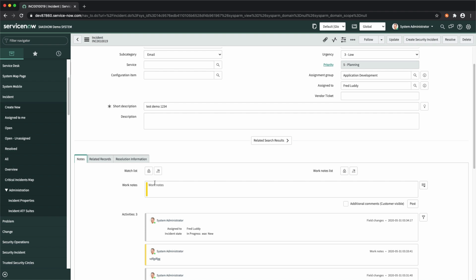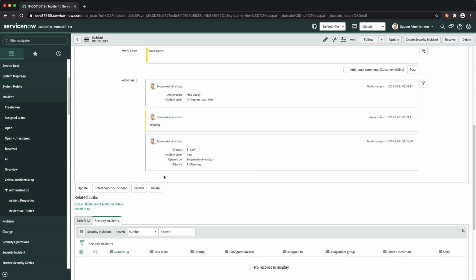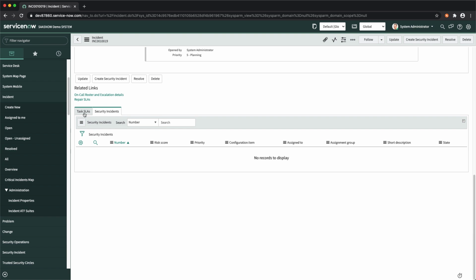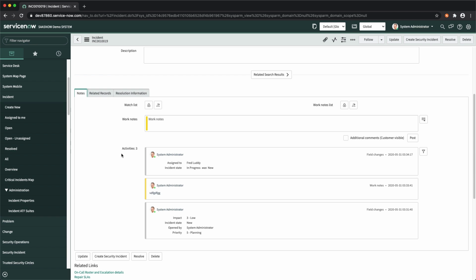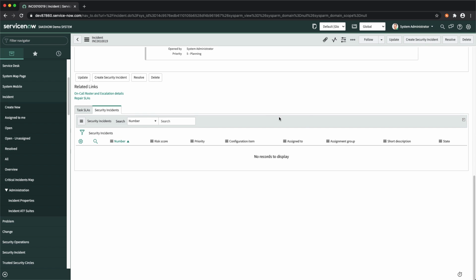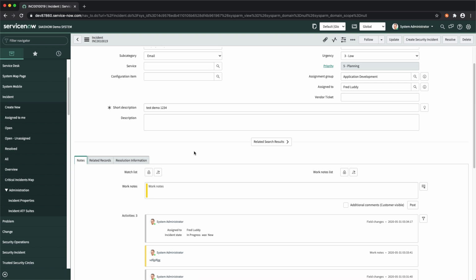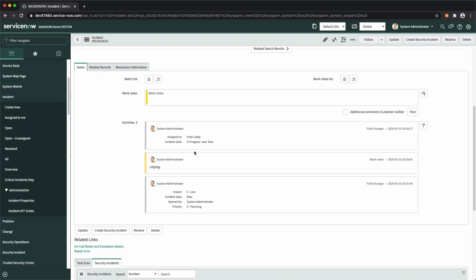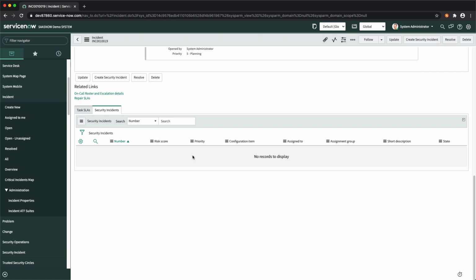Now at the very bottom of your form, you will find related list, which show the related data from a different table to the current record. So if this particular table has some relationship with other tables, you can add multiple related lists over here. And if this particular record is mentioned somewhere in other table, you might see those records here as well.